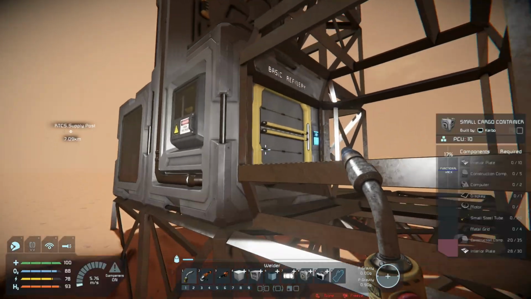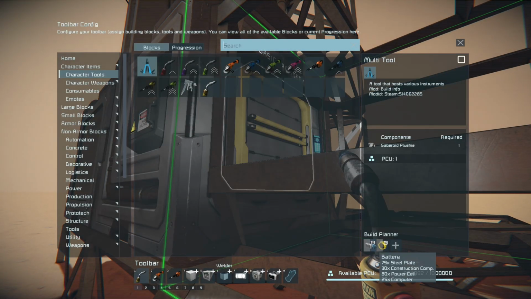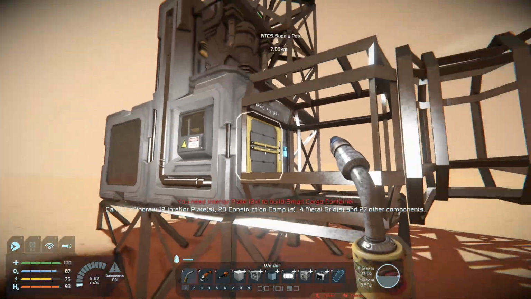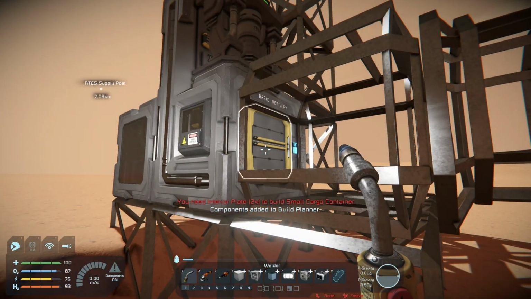Alright, so I have all those on my build planner. Let's go ahead and take those off. I want to build up the cargo container first. Then we'll get the connector on there. And then we'll worry about the battery.